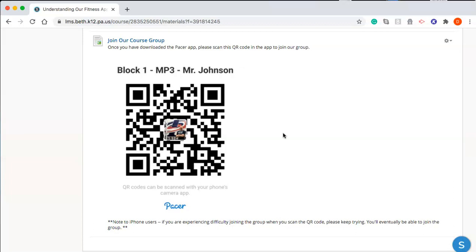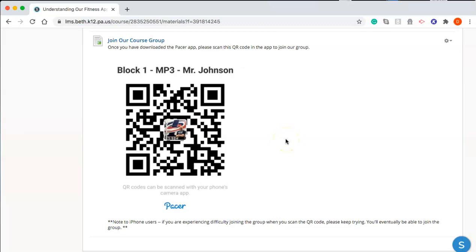That's just how it is with technology. There's always ways to cheat. By following the course group and joining the course group, I can verify that you're not cheating because I can see exactly what PACER records for the day compared to what you may try and manually add. So it's very, very important that you join our group. If you do not join the group, you will not receive credit for any submissions.